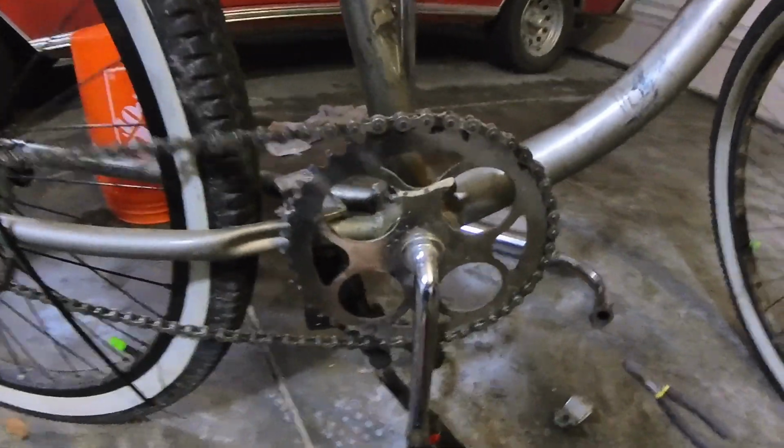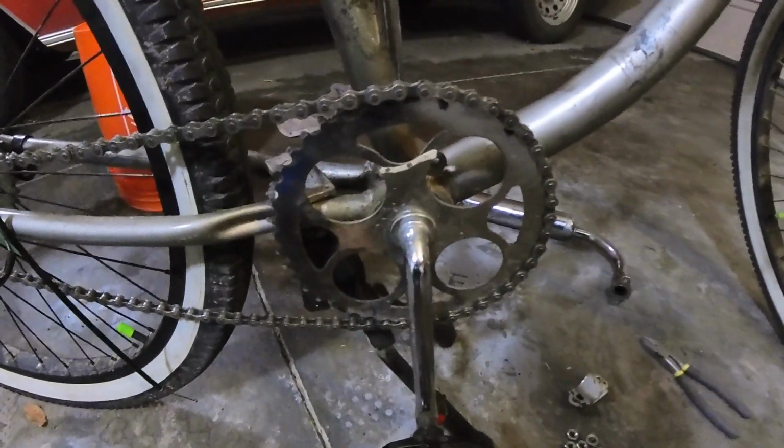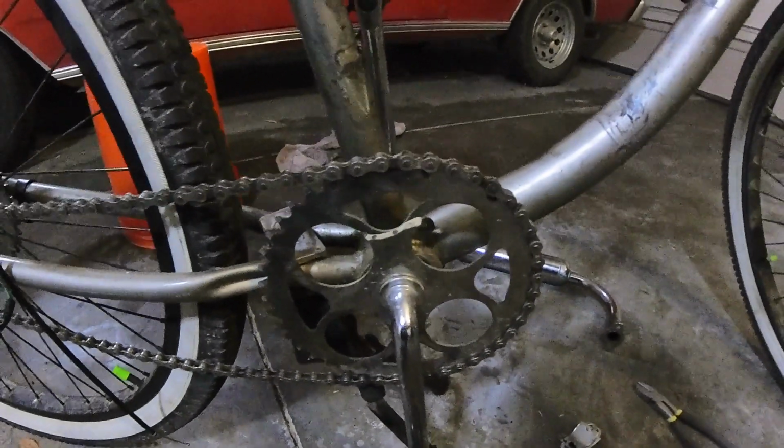It's pretty wobbly, so I got to figure out what's going on with my pedal system right here. I am not 100% sure. Hopefully, it's just a quick little tightening system, and we'll go from there. Everything looks really good. Really excited for this little setup.